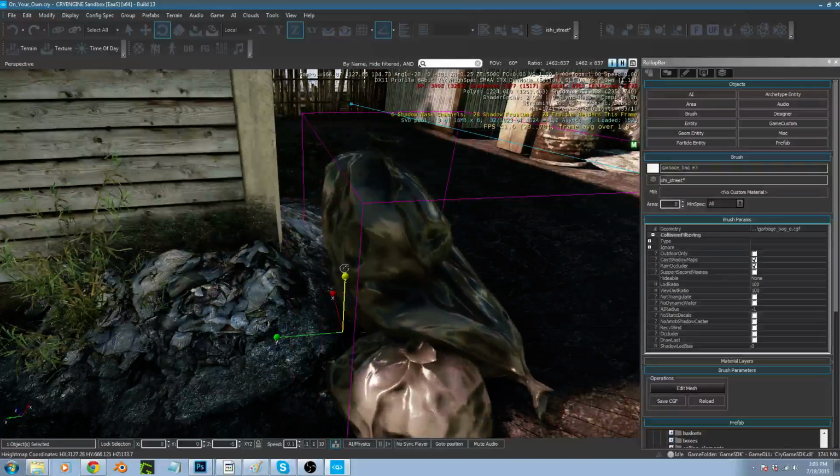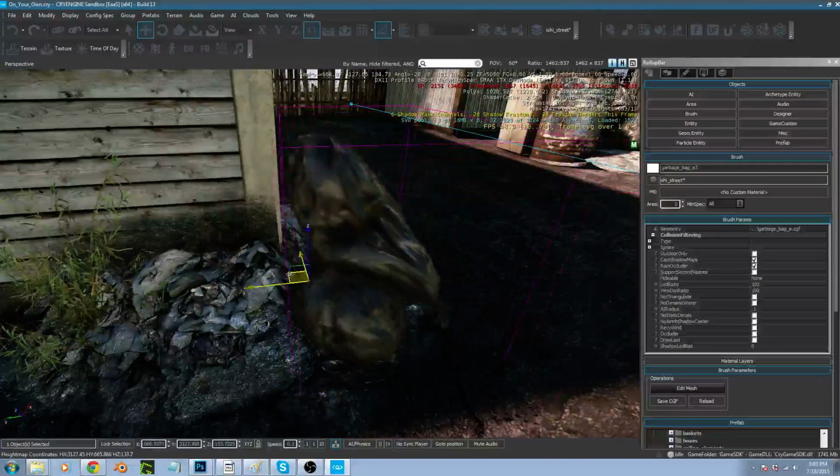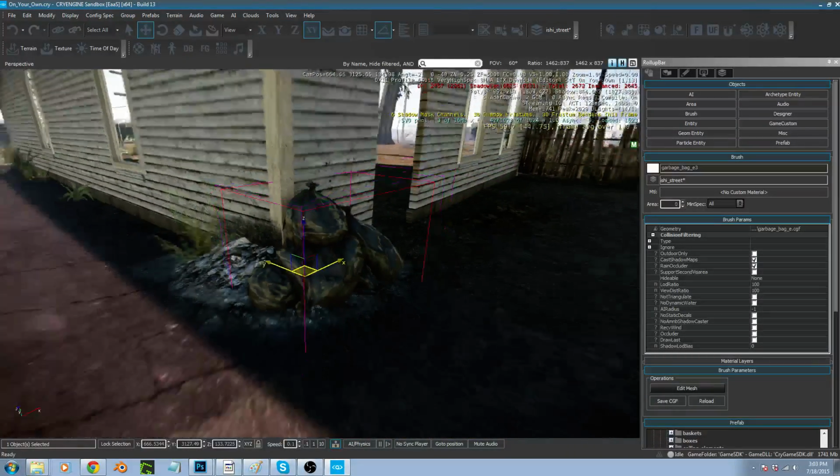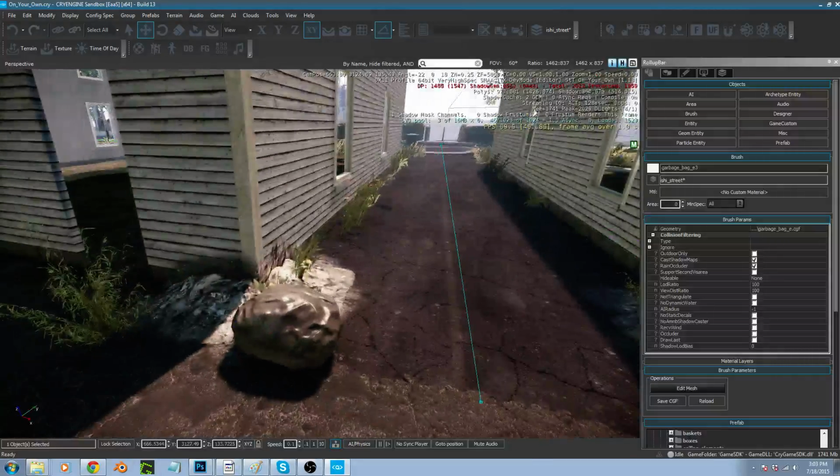This one would be leaning up against the wall, just like that. There. Okay.